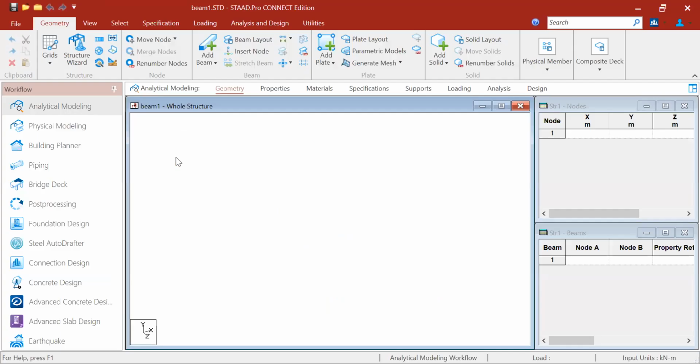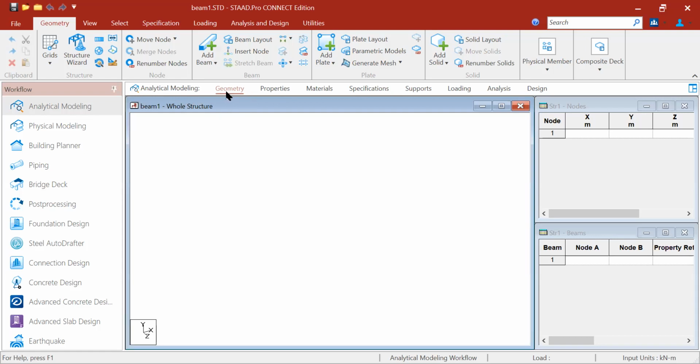And after clicking create, it will guide you to this analytical modeling window. And in this analytical modeling window, we will do a series of inputs. For the analytical modeling, we will do the input in the order from left to right.